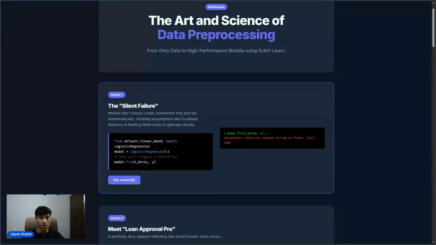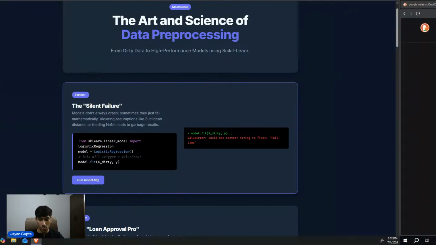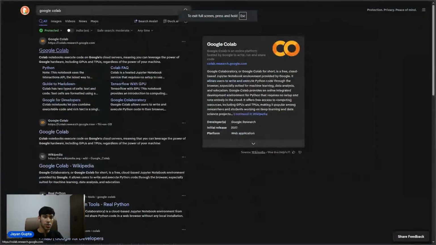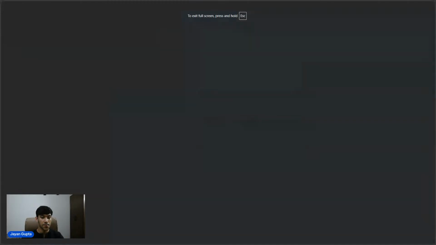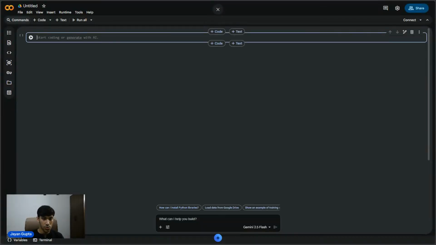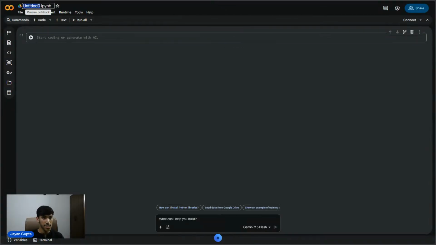For that particular reason, I'll simply come to Google Colab, open this Google Colab environment and open a new notebook like this. In this new notebook, I need to be talking about some data pre-processing. So let's just wait for this to open. Once this is open, let's say I rename this as cleaning data. I'm just telling it that the notebook which I'm creating is the cleaning data.